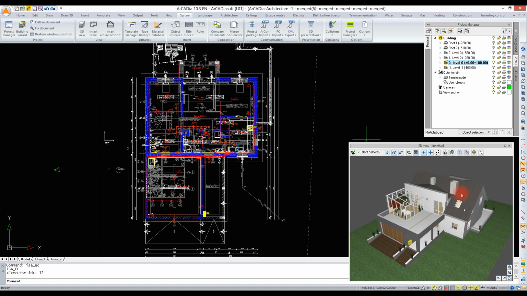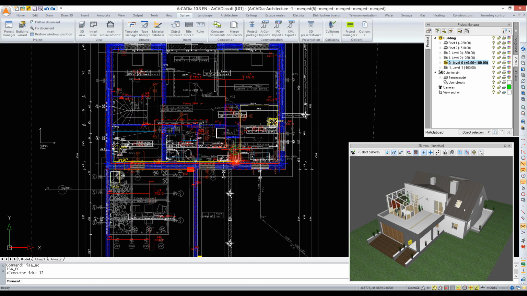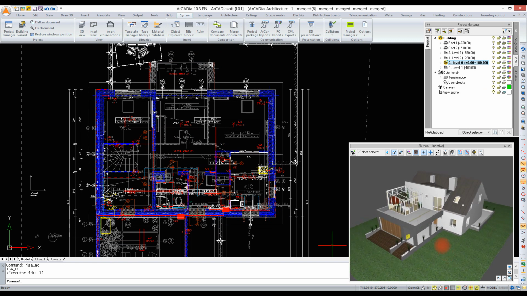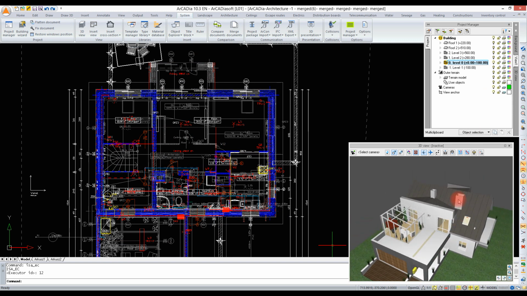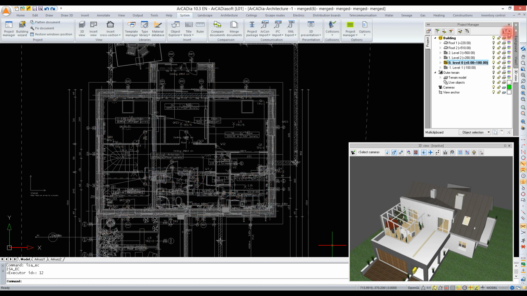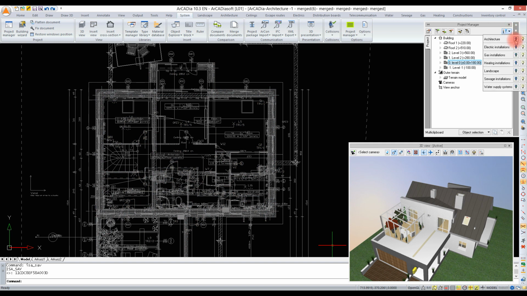The collisions options are available on the system ribbon. Before we enable this option, it would be good to show something more on the 3D view, because if we enable the collision option at the present moment, the entire architecture shall basically cover the highlighted collisions. In this case, we will check collisions between elements of particular installations. So we just disable the architecture.